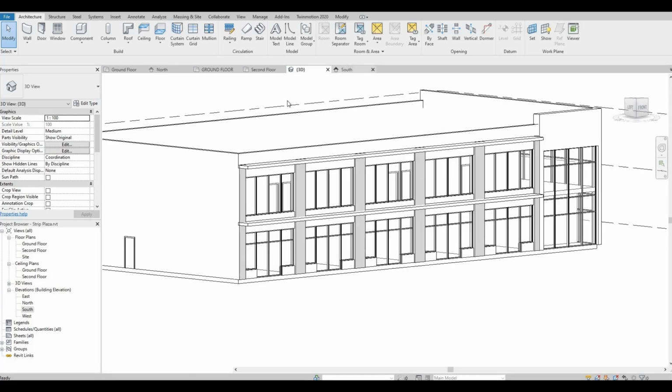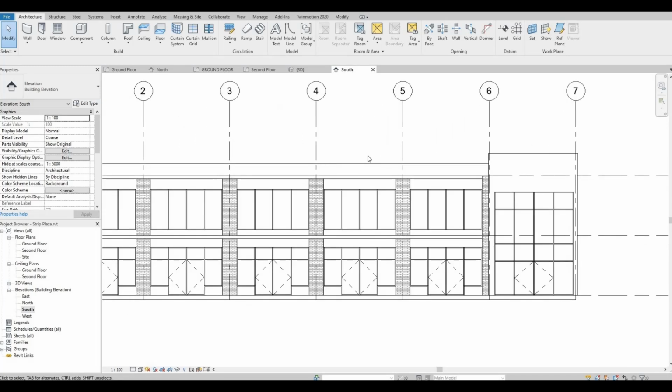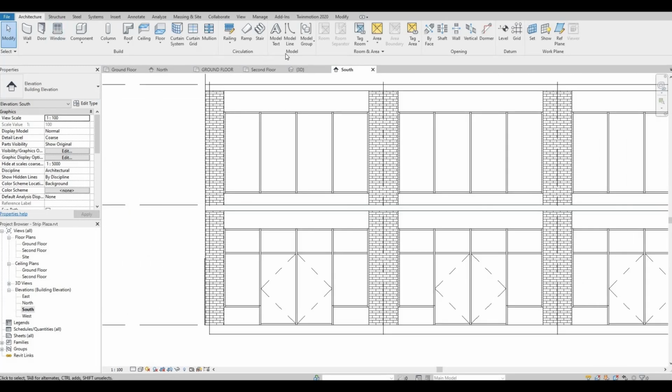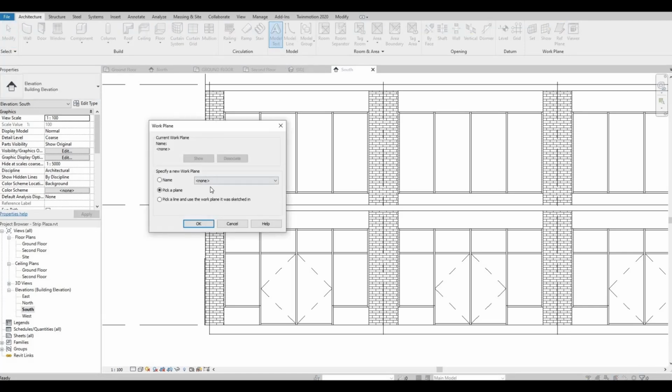Let's go back to south elevation and we're gonna add the signage. So go to architecture, model text, pick a plane.